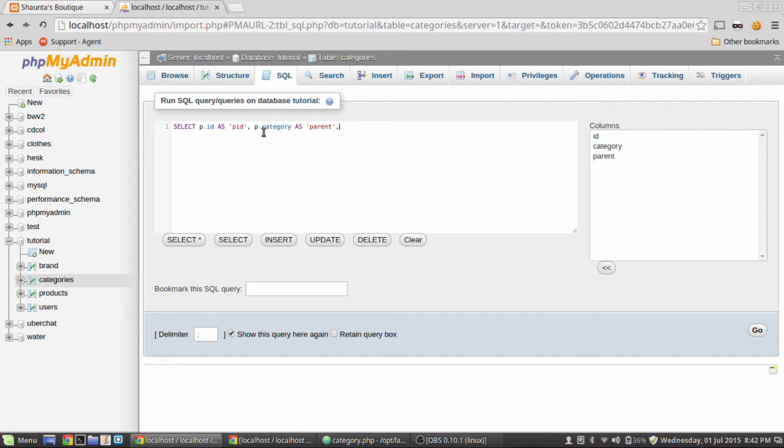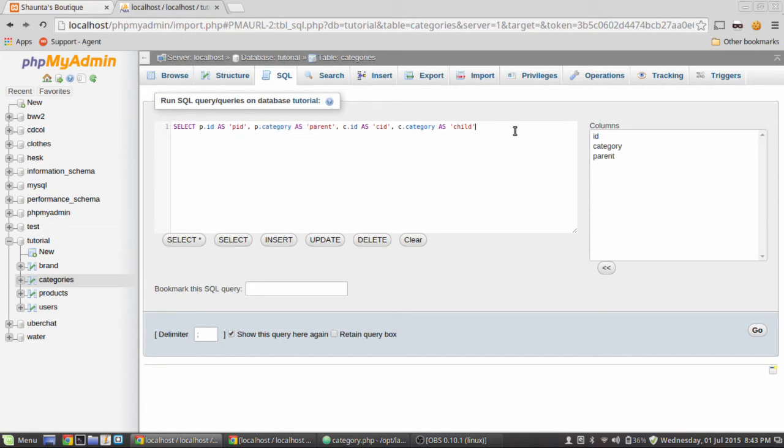We'll do a comma, and then we'll grab c.id as CID, and then one more, we'll grab c.category, and we'll give that an alias of child. Okay, so this is what I'm selecting.